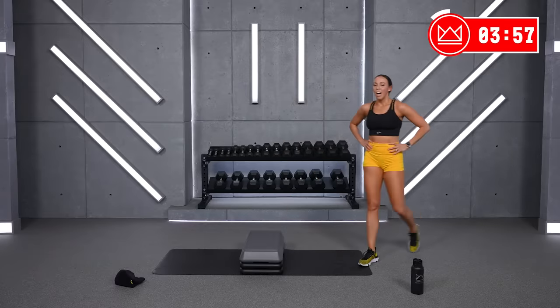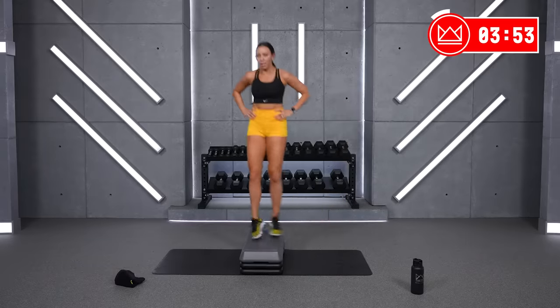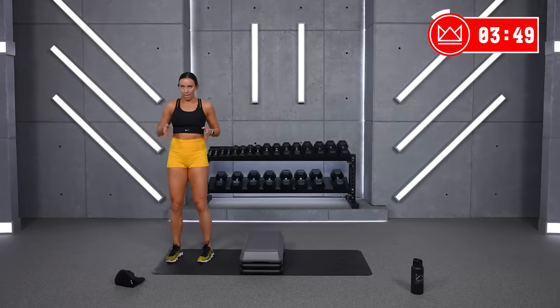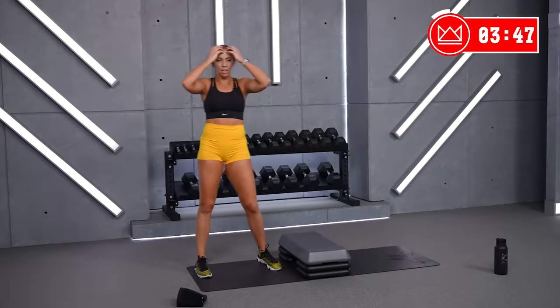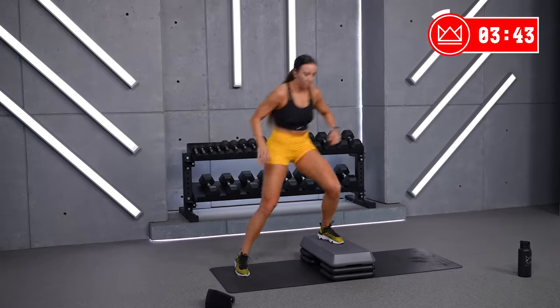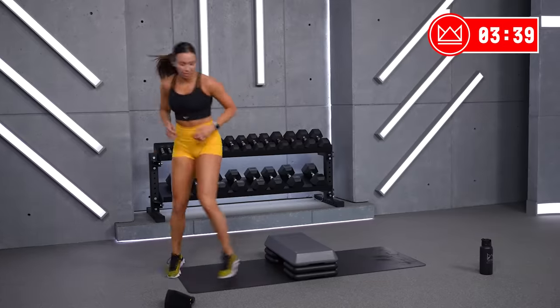180, up and over. Okay? For this one, we're up and we're down, then to the side. Then come back in, then up and over, okay? Three, two, let's go. Up and over, boom. Up and over, boom.